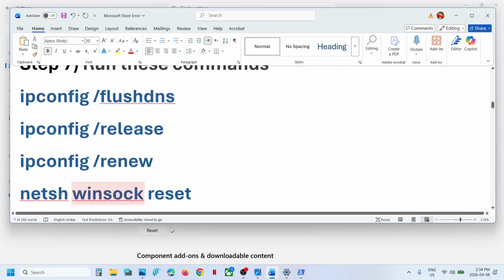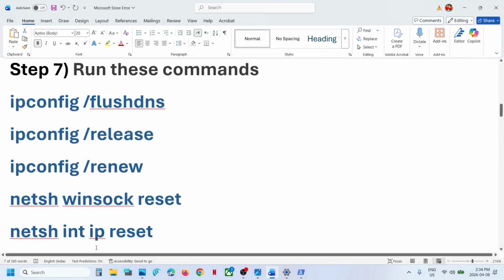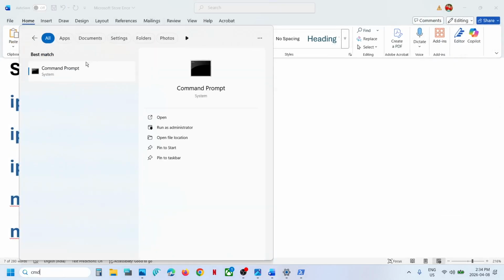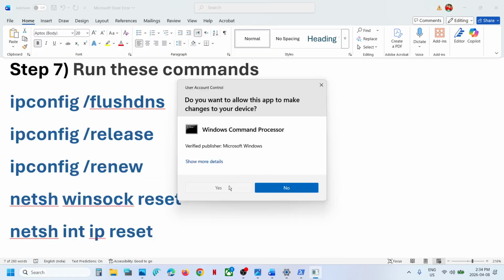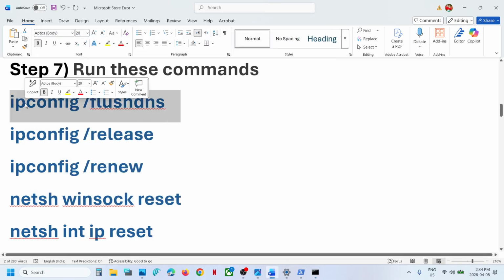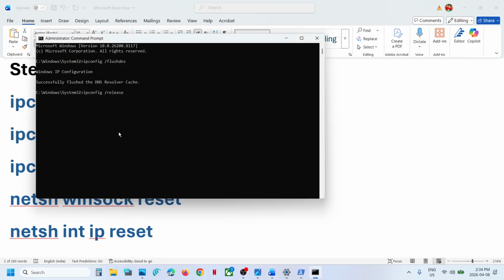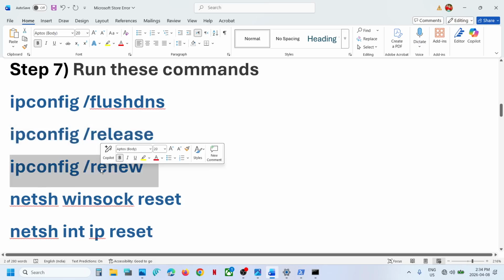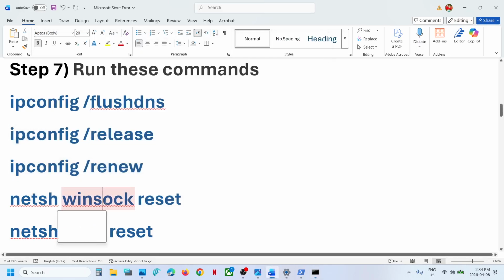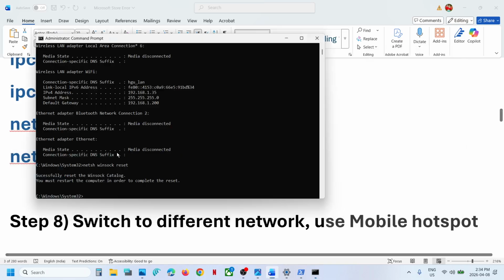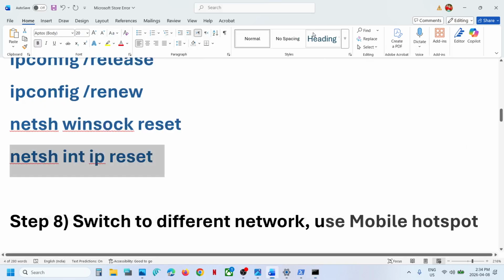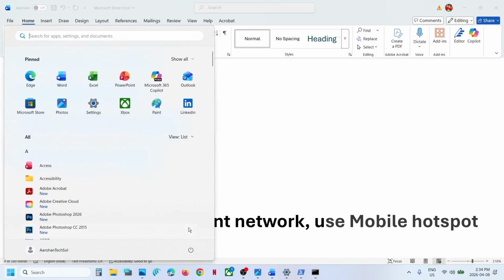Still not working. Run this command. These commands are provided in the video description. Type in cmd in Windows search box, make a right click on command prompt tab. Make sure that you run command prompt as an administrator. Click on yes to allow. Copy the first command, paste it over here, hit the enter key. Now copy the second command, paste it on the same window, hit the enter key. Run all the commands one by one. Now once done, restart your PC. Restart is a must after this, and after the system restart you can check.